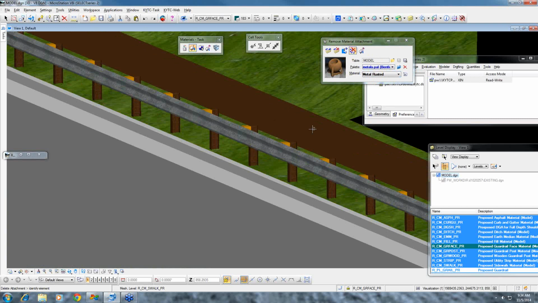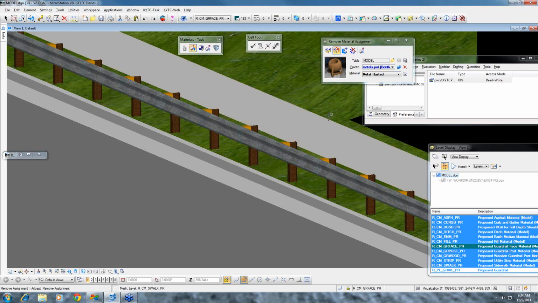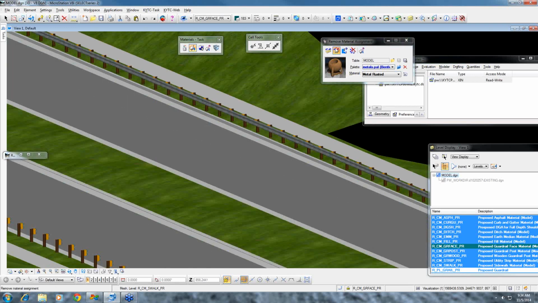And then if you want to remove the attachment, well, let's remove it because I did an assignment, I believe. Okay. Remove assignment. That's when you go through all the levels that material is assigned to, and you can put it back the way you had it.